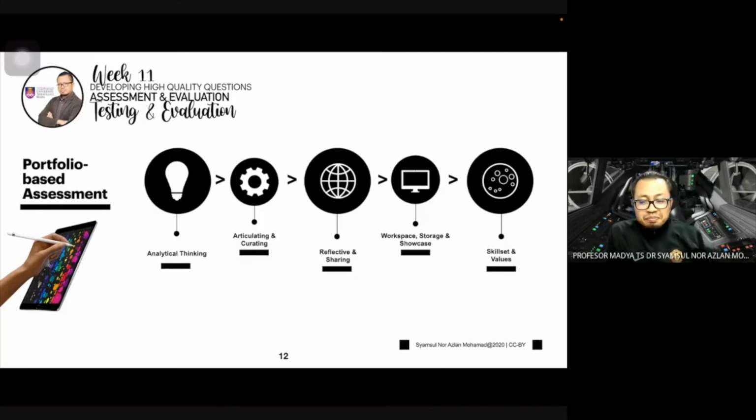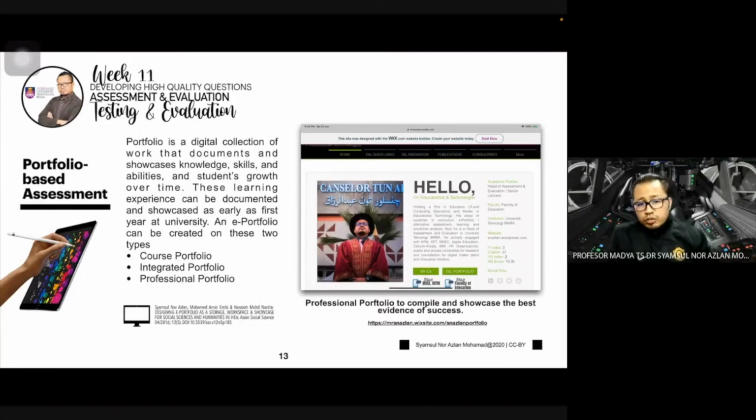So that's the skill set, the value that you can see through the portfolio, yang you tak nampak dalam sekeping kertas yang bergrade tersebut. Kan? And I think the schools now have this portfolio initiative, and even some of the universities are also focused on this initiative too.